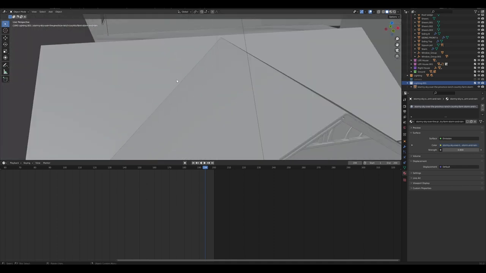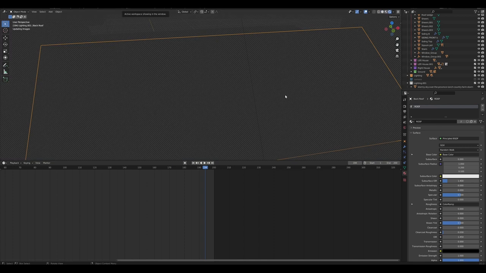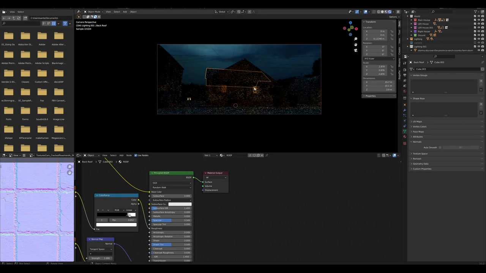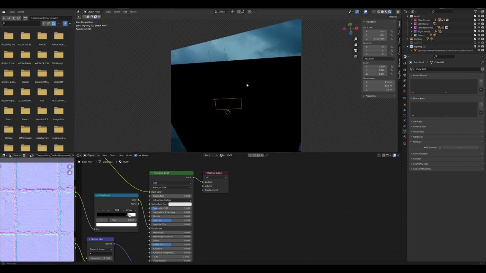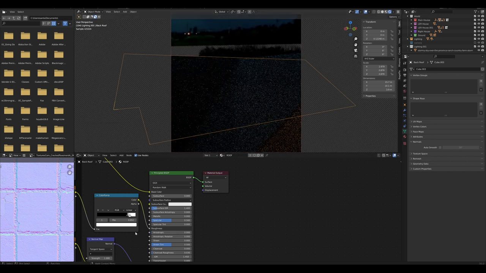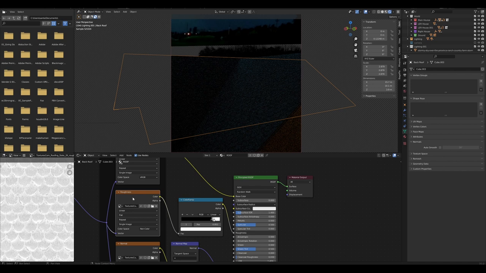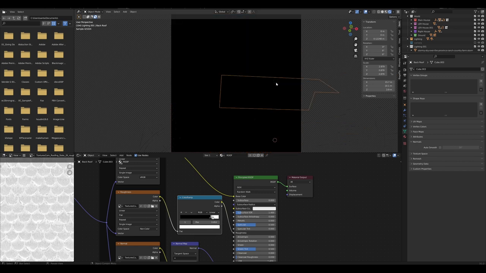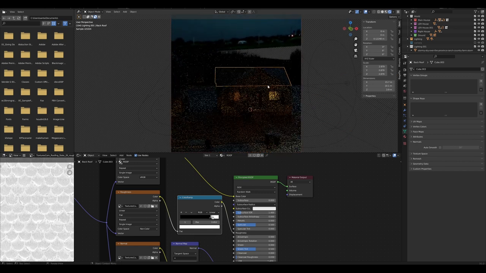I made all the materials wetter. I modeled all these houses without the intention of making them look wet, which I guess was stupid. But if we go in here, what I basically just did was clamp whatever roughness it had with a color ramp into the roughness, and it just made it more wet, basically. And, you know, implies rain has been on it.